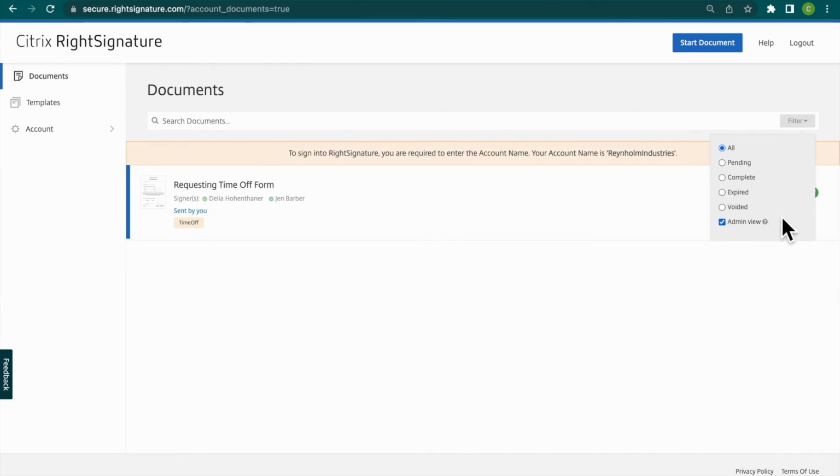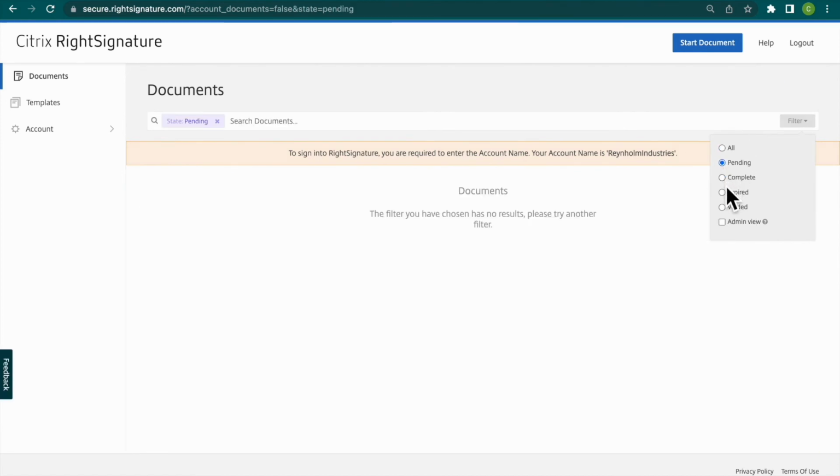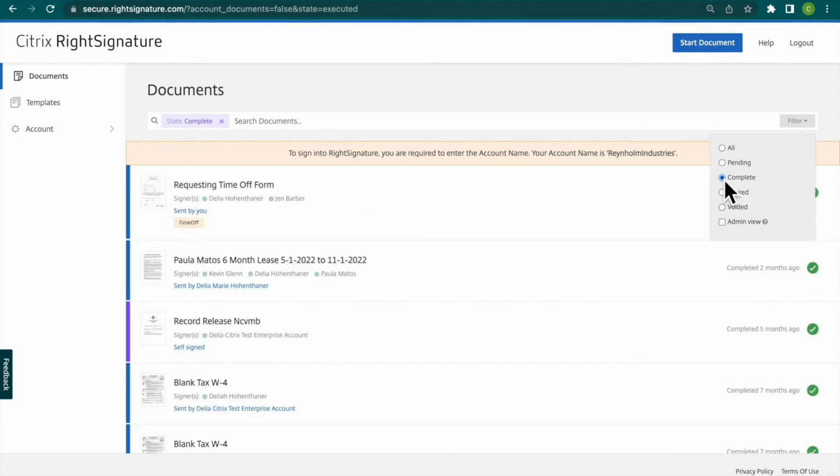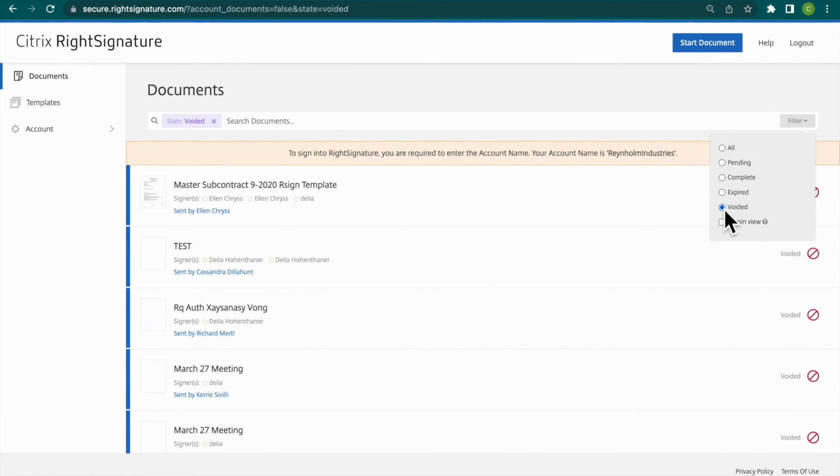Admin view is only available for admin users. It allows administrators to view documents sent out by all other users on the same account. You'll know a document is voided when it has a red circle with a slash in it.